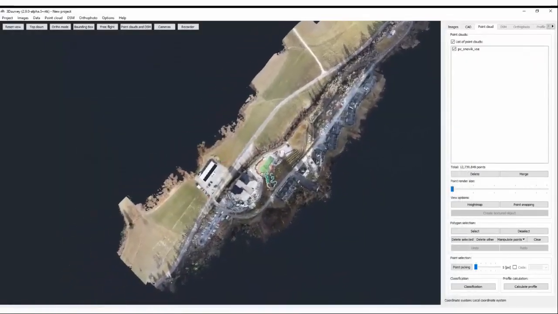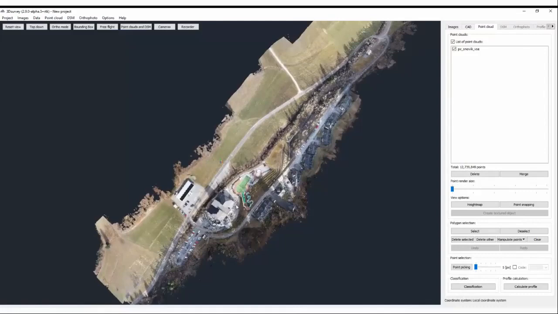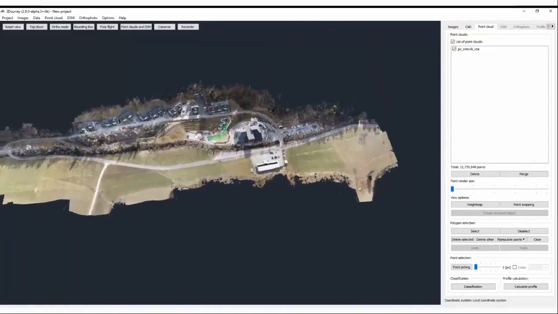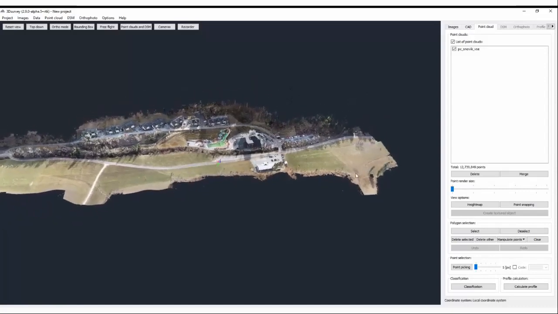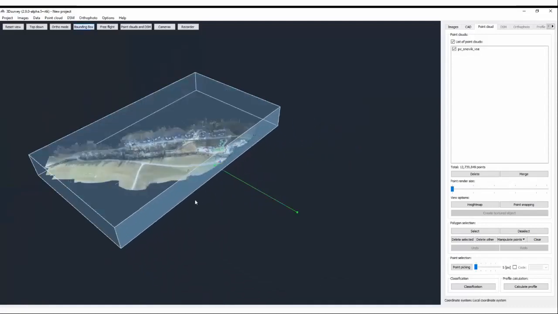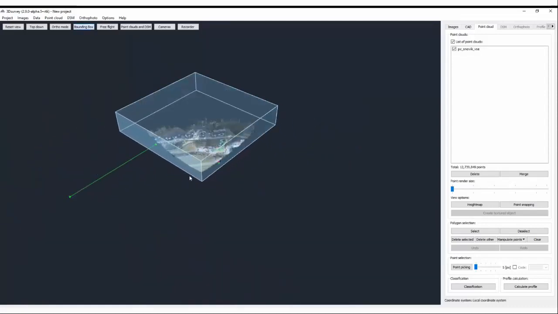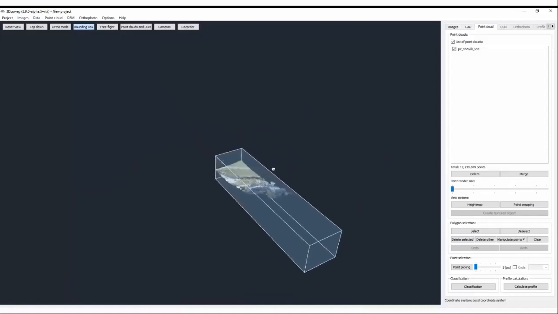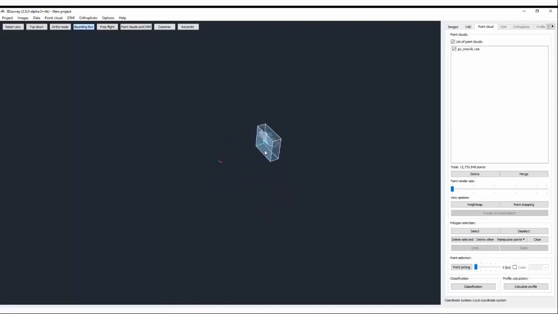Here I have an example of a point cloud. Because sometimes we would just like to focus on one building or a small part of our area of interest. Now we can do it like this. Also, let's squeeze it a little bit in these directions.